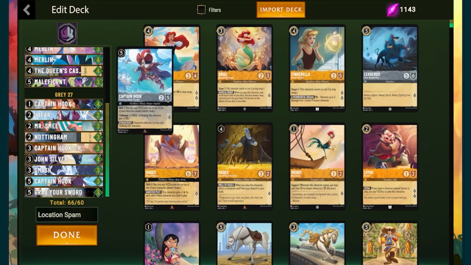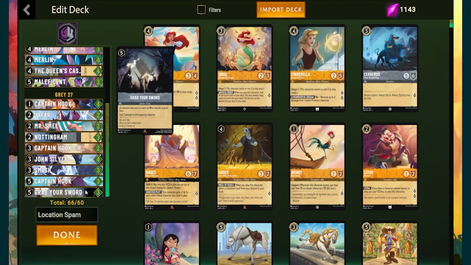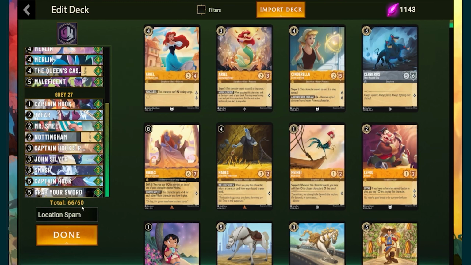I'm running 3 Smash, 3 of the Shift Captain Hook, just because he has Challenger and he can't be challenged by anything that is a 3 cost or less. So typically we could sit him behind the Queen's Castle, and then no one could threaten him. We could just draw some cards. And finally, I'm running 3 Grab Your Swords. So 60 cards all together.